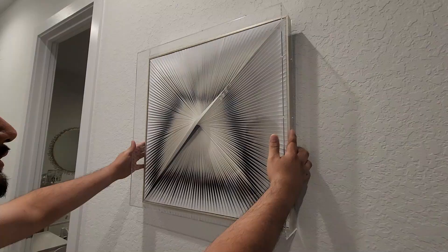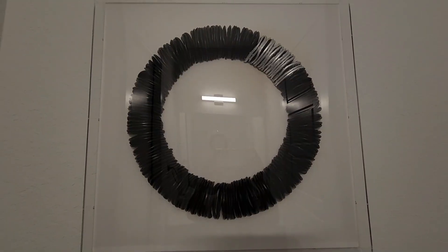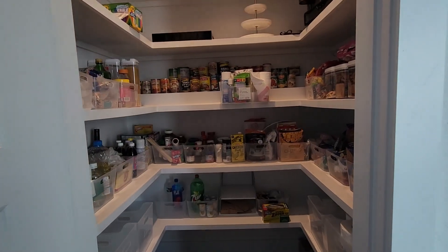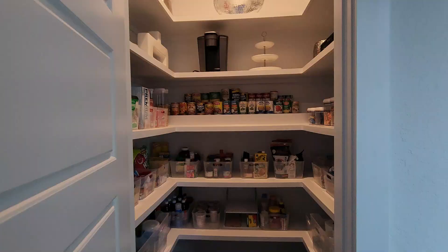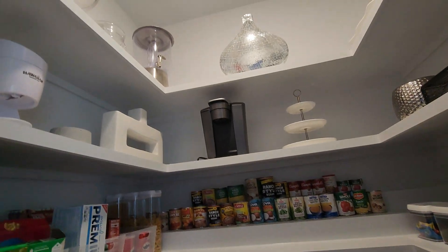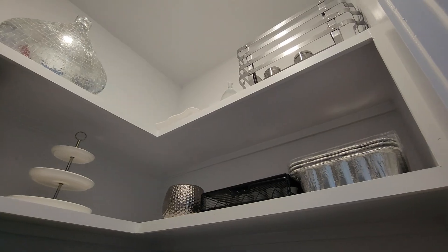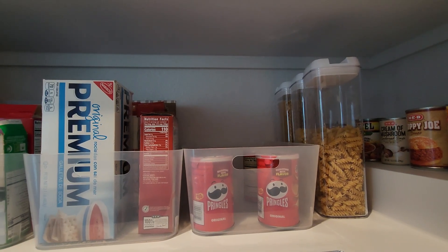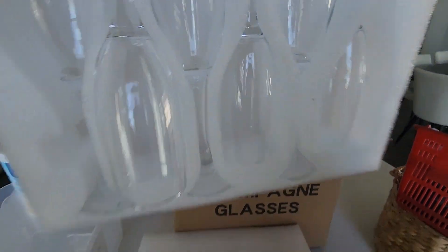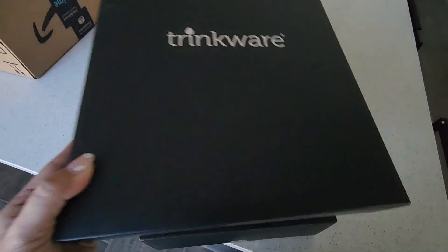Spent the next couple of days doing some more unboxings, placing art pieces on the wall — like the one in the hallway and the Z Gallery piece in the guest bathroom. Also did some organizing in the pantry; here's a quick before and after. I highly recommend placing your larger items towards the top and then getting some matching bins throughout your pantry in the style of your choice. I also purchased two sets of glassware for toasting for our guests, and a new set for John and me as well.